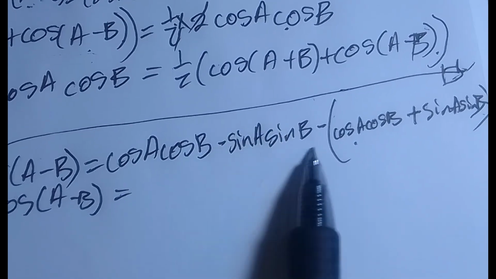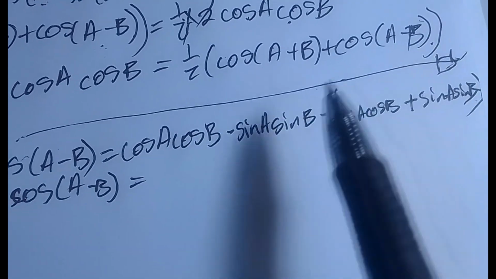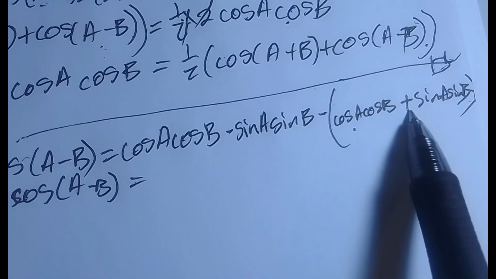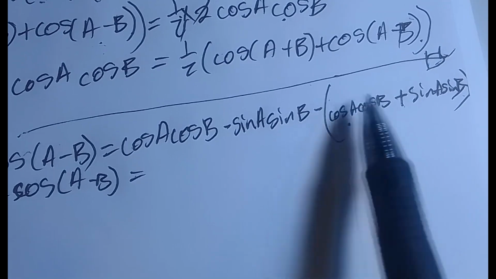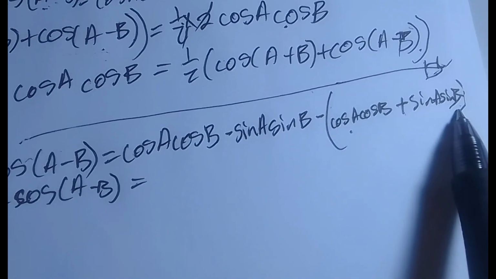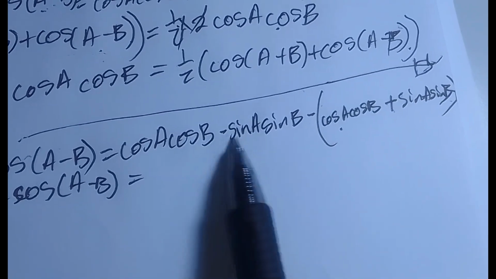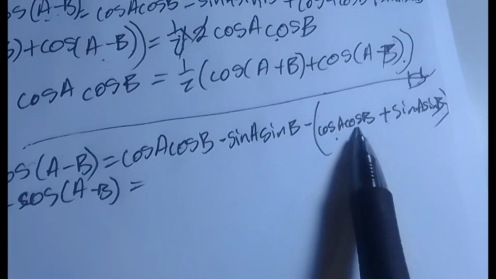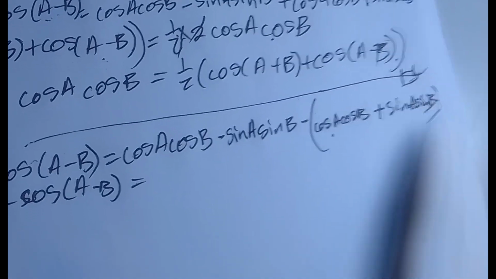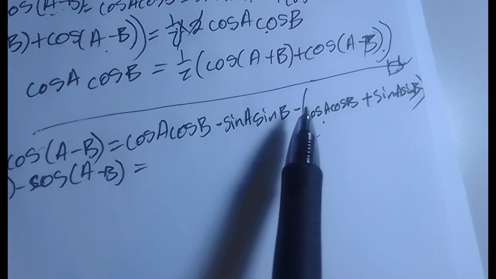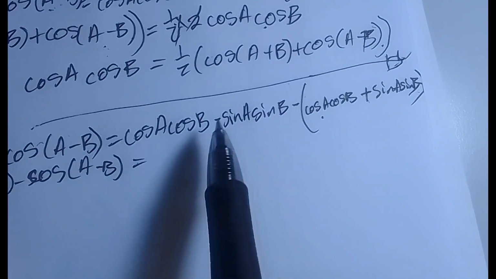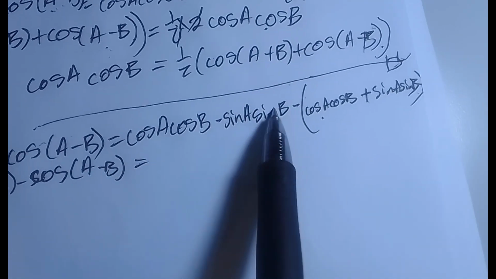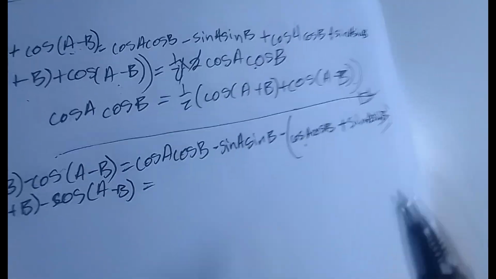Now this is minus sin A sin B. This negative is going to multiply with a positive and give you a negative answer. And then you're going to have minus sin A sin B. So this is going to be minus sin A sin B minus sin A sin B. You can say you take out the negative as a common factor and add them, or just say minus sin A sin B minus sin A sin B is equal to minus 2 sin A sin B.